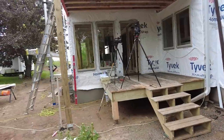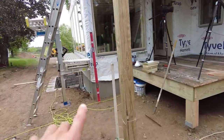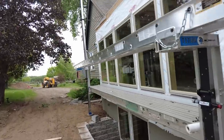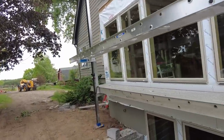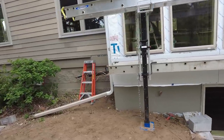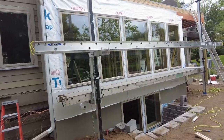So the deck is all in place, at least the landing area of the deck is in place. Our panels that wrap around here are in place. And we got our pump jack system back in place for tomorrow. We'll start working on a lot of the trim and stuff. And this is gonna definitely transform pretty quickly.